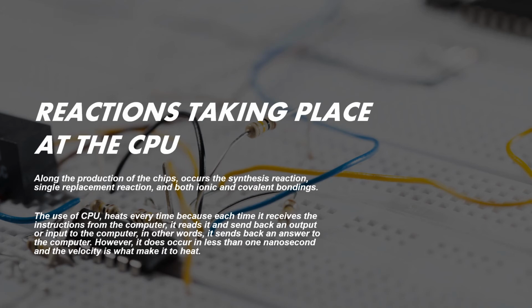And another reaction, after the production, is during the use of the CPU. It happens every time because each time it receives an instruction from the computer, it reads and sends back an output or an input to the computer. In other words, it sends back an answer to the computer. However, it does occur in less than 1 nanosecond, and the velocity is what makes it react like that.